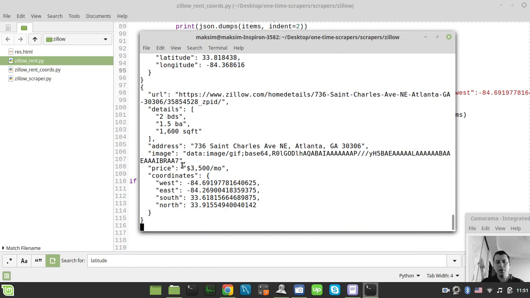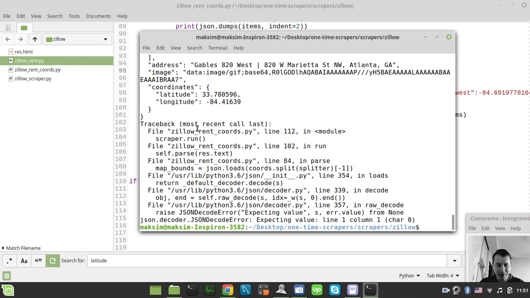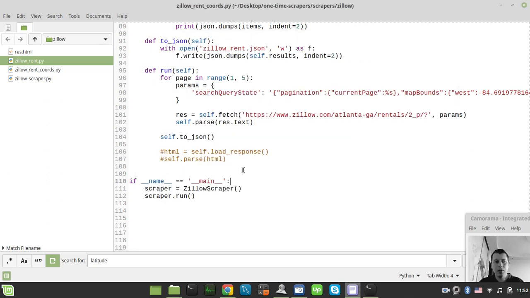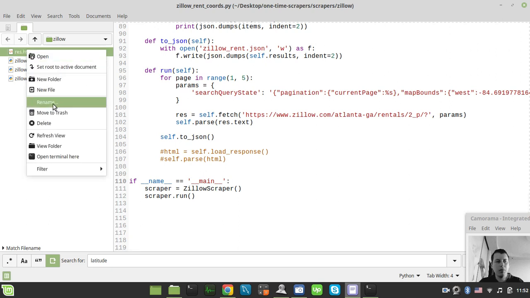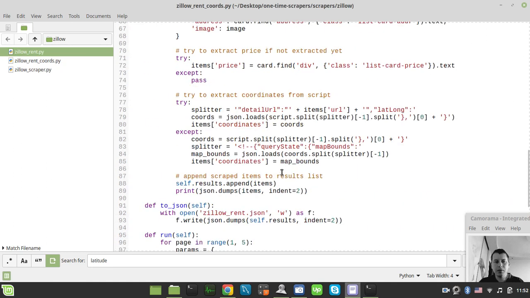So if there would be the proper coordinates. Okay, so it seems like something goes wrong again. Well, let's see. Scrape run from. Okay, let me just find out what's wrong here. Okay, so the problem is within this line. So let's try to enclose this into the try except again. So probably don't need our response anymore. Delete this. Well, we could have just basically accept and pass there, and that's it.